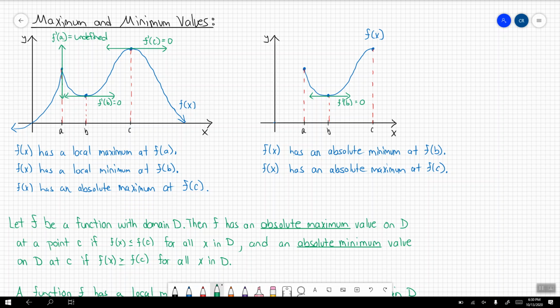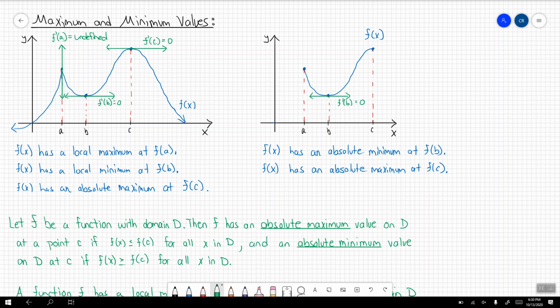Now, this is very interesting because now we're able then to extract that if we have some maximums or some minimums, then these derivatives are letting us know that we have some maximum or some minimum occurring at some given x value. All we have to do is identify what it is.